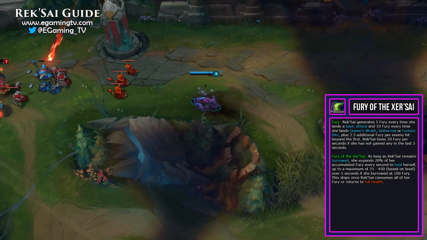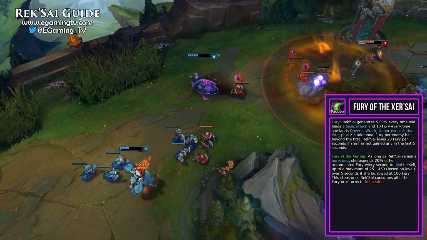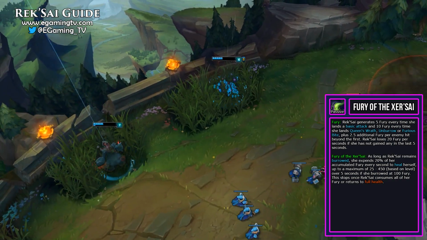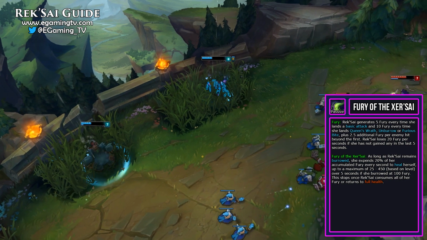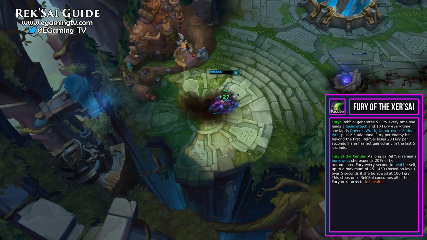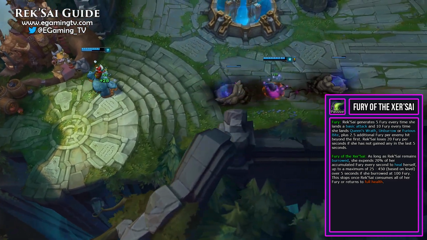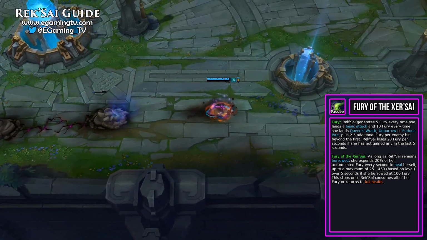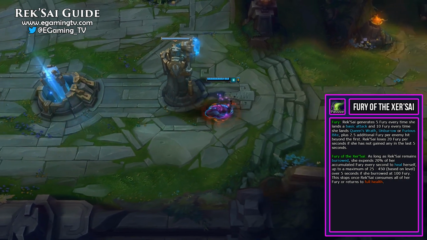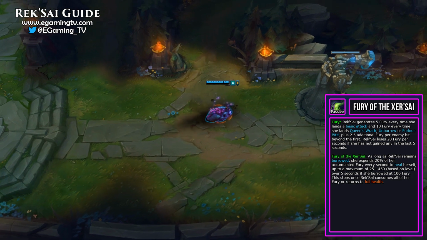Other than this, having Fury actually isn't that big of a deal. The only other thing it does is when you burrow with it, you will return that Fury into your health. So the second part of this passive is called Fury of the Rek'Sai. As long as Rek'Sai remains burrowed, she expends 20% of her accumulated Fury every second to heal herself up to a maximum of 25 to 450 based on level over 5 seconds, if she burrowed at 100 Fury. This stops once Rek'Sai consumes all of her Fury or returns to full health.